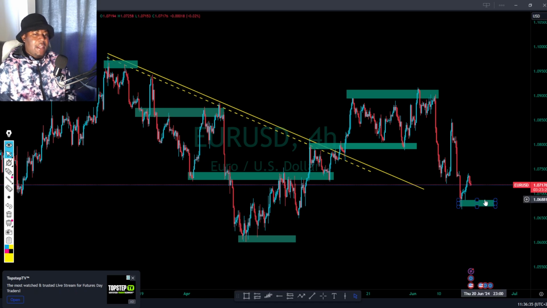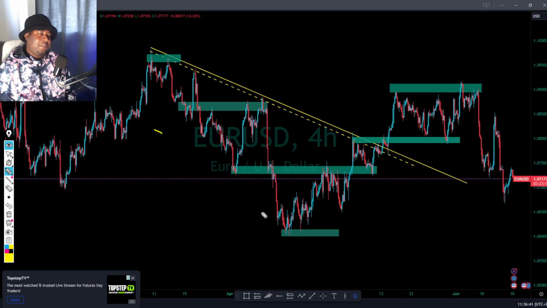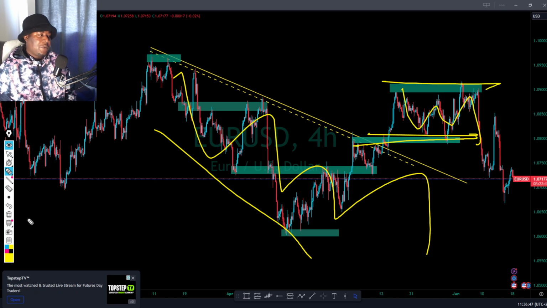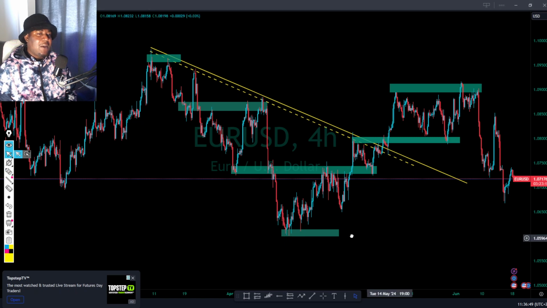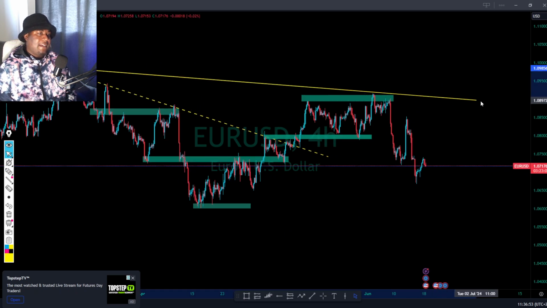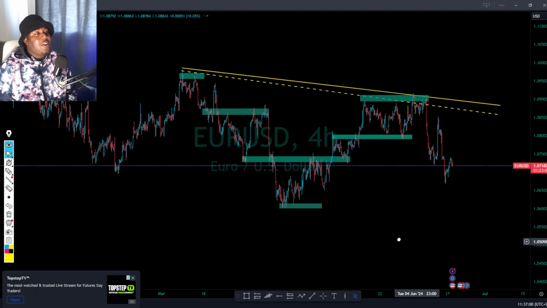What's really happening? We can easily see that the market is coming from a very nice downtrend structure. You can see that I have been drawing this for quite long. The market has been going down. We had a breakout. The market consolidated. Guess what? It seems like the market is now going back to this previous trend. It means we're going to continue with a nice downtrend structure, but not very quickly.